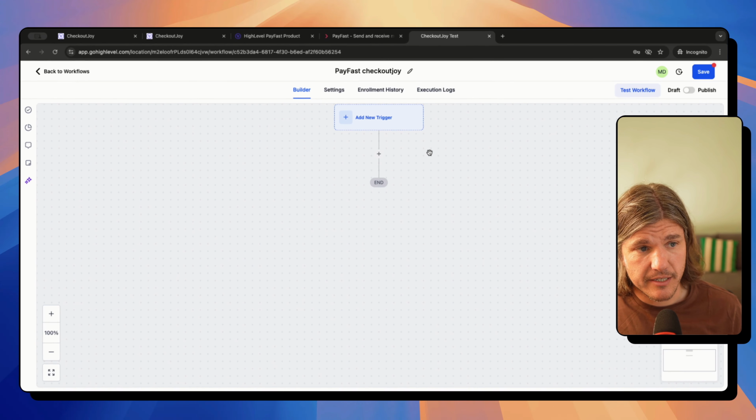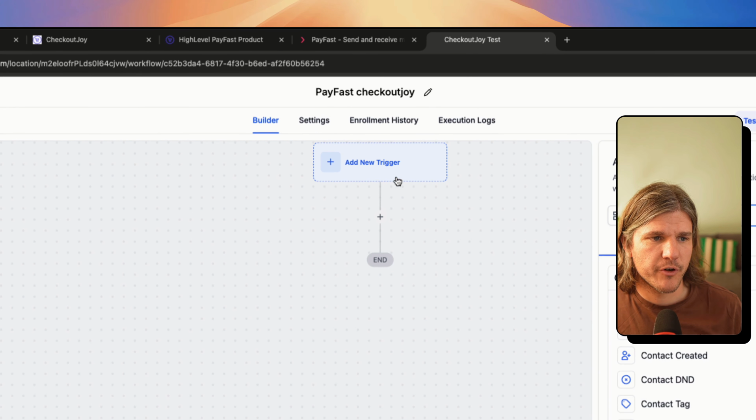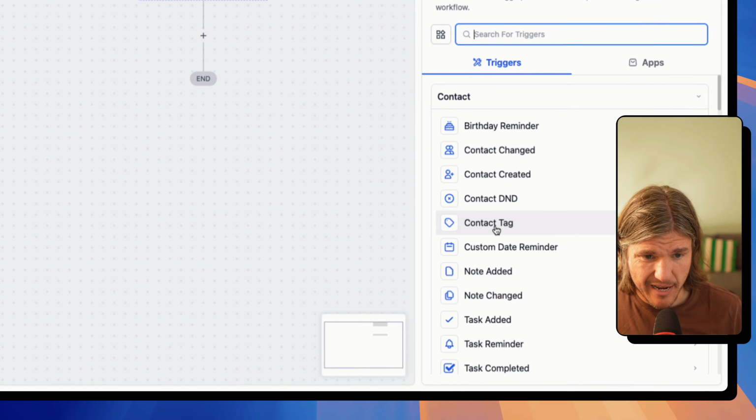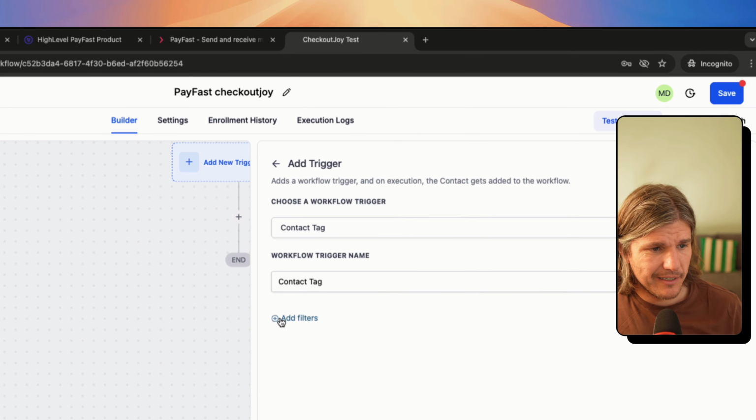Okay, so you've got a trigger and you've got the action. A trigger in this case would be when a contact is tagged. So when we set up a product, we gave those two tags in the HighLevel settings. One was PayFast, one was CheckoutJoy, and here we will create a new trigger. And we will look for contact tag, that one there. Yeah, we'll leave those names.